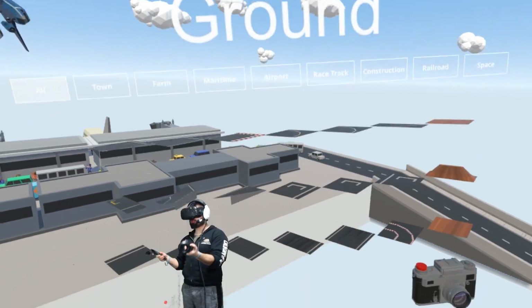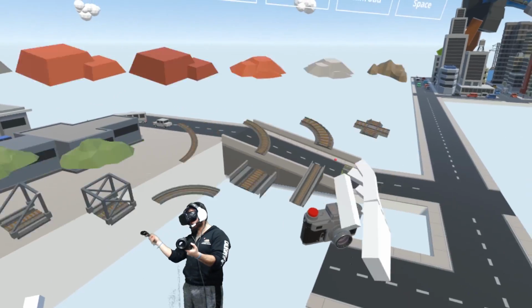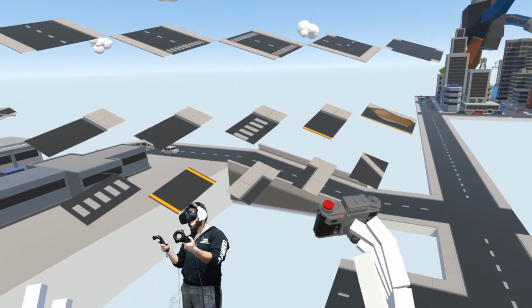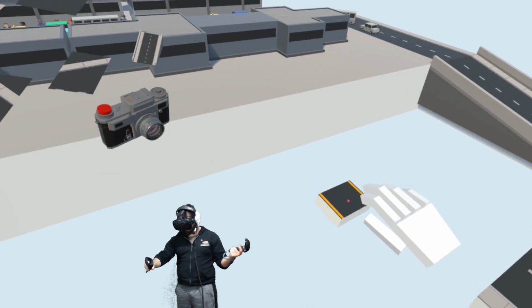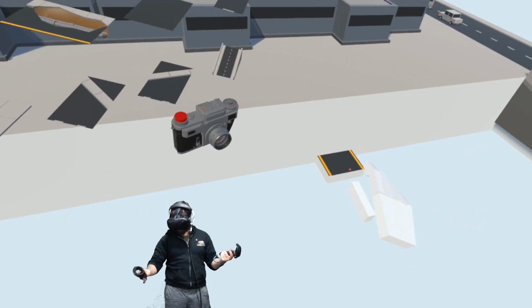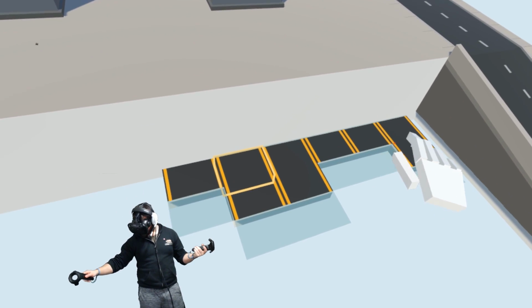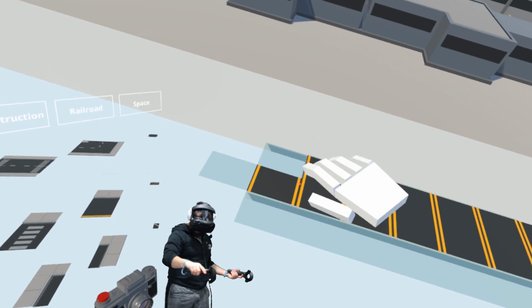So I mentioned this in previous videos before, guys. There's no actual parking lanes in this game, so we kind of just have to use our imagination here, and make what we want. How big is this? See, that could actually work. We make parking lanes right here, like that. Maybe one lane like that. Oh, maybe we could do something like this. Bring them out a little bit here, like this. Okay, this is all parking lanes then.